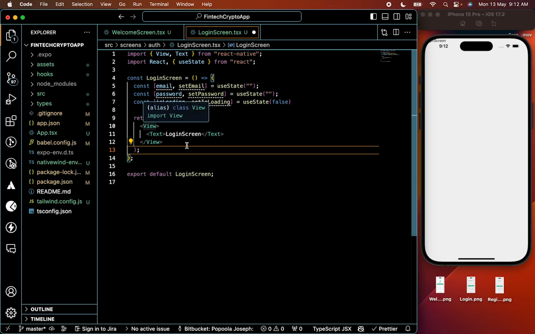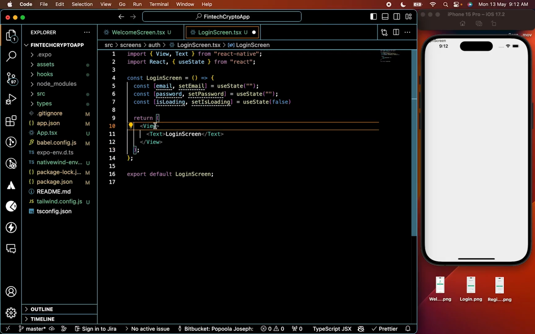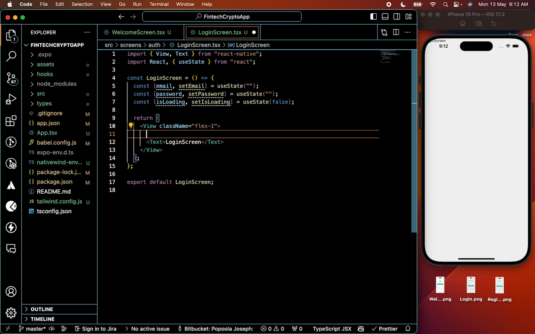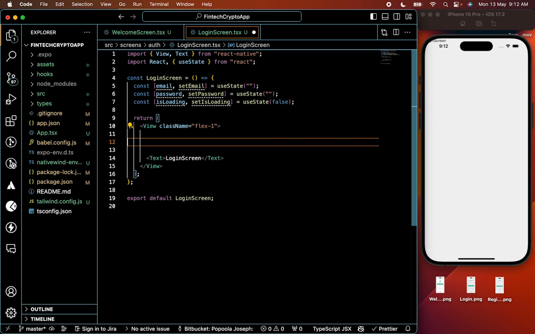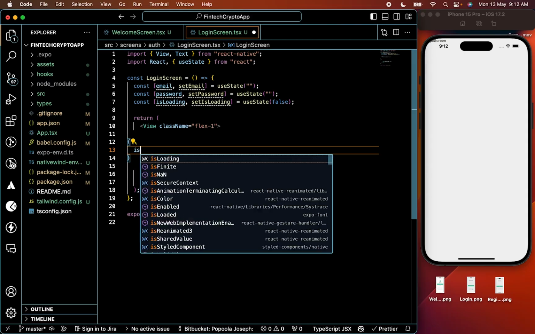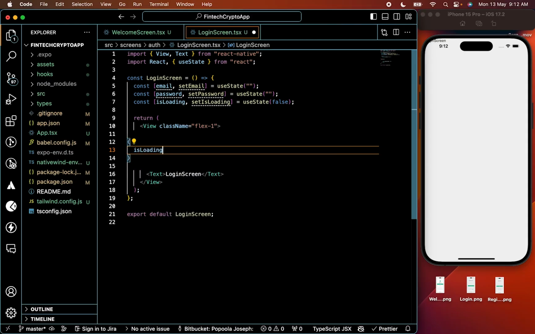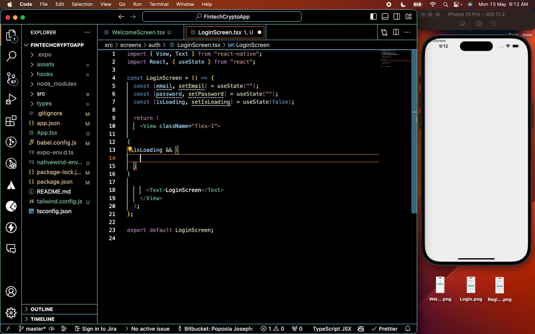So first things first, my view, and inside of my view, I'm just going to make it a className. I'm going to make it a flex of 1. And also inside of this, I'm going to have curly braces right here. I'm going to say if isLoading is true, then you should do something, and basically that is going to just show a loading icon.